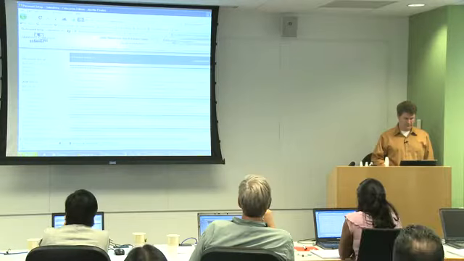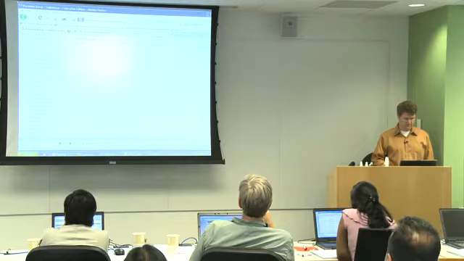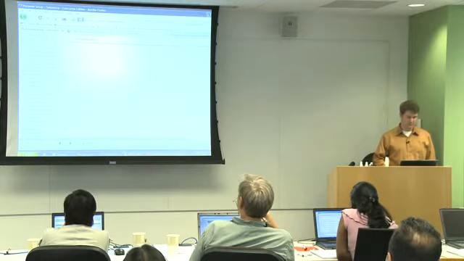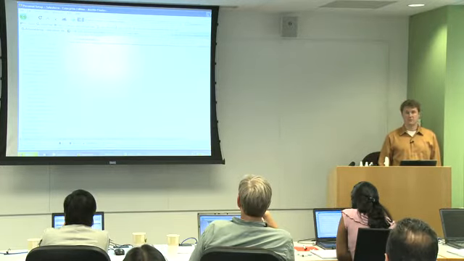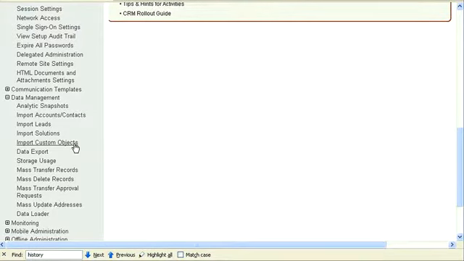Let me verify this. So there are objects that we cannot load through the browser. Exactly. So notice that it says accounts, contacts, leads, and solutions. Those are the standard ones that are supported. And then for any custom object. For example, documents. There are many other standard objects. Yeah. Documents will not be loaded, for example. What was that? Documents is another standard object, I think. Yeah.